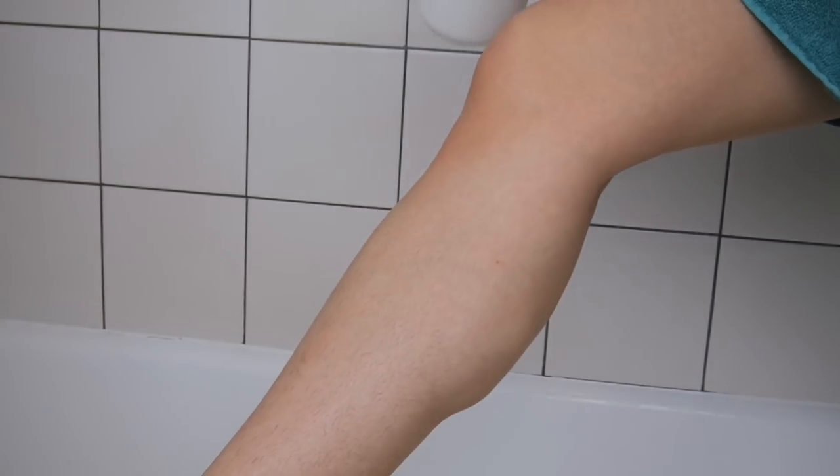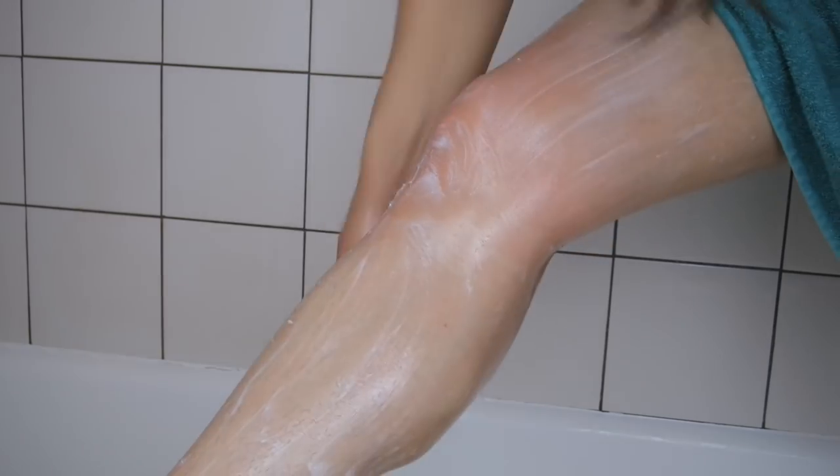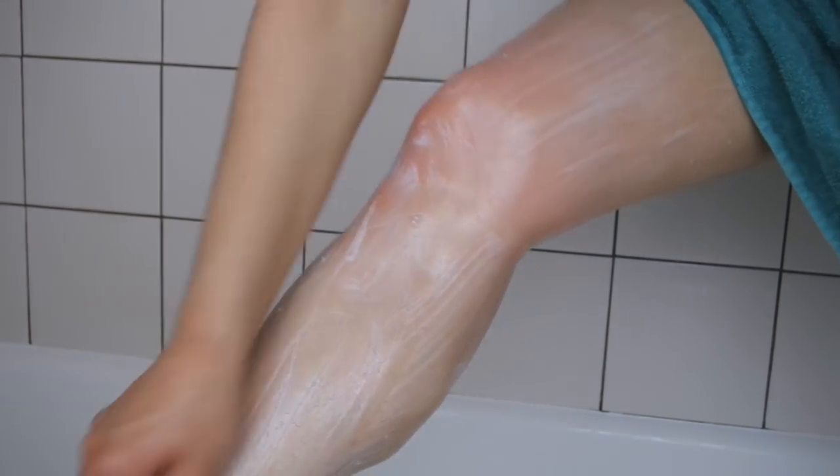This is what the regrowth of my hair looks like after not shaving for a week. I try to shave twice a week in spring and summer, but I slacked this week and the regrowth was real. First, I like to use lukewarm water — this was at the very end of my shower. I thoroughly wash my legs, which helps to prevent ingrown hairs and strawberry skin, which I'll explain later in the video.